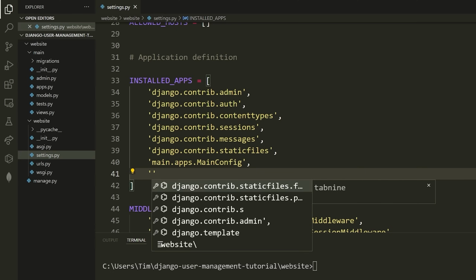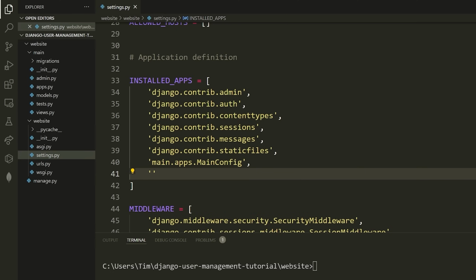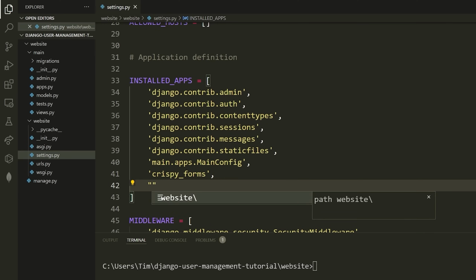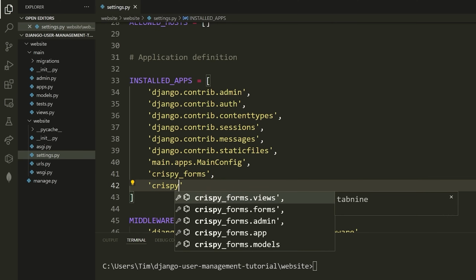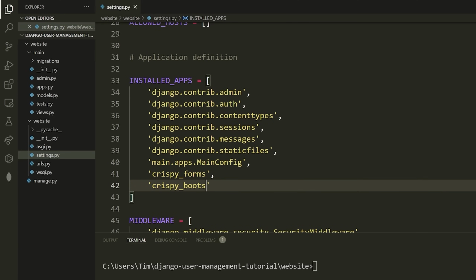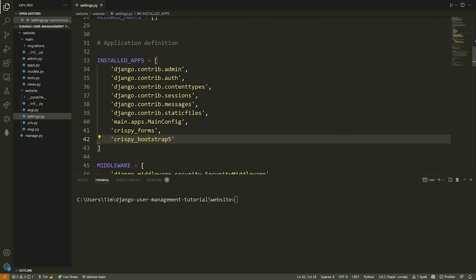Okay. So now that we have that in installed apps, we're also going to add a few other installed apps, specifically crispy_forms and crispy_bootstrap5 that we had before. So we'll start with crispy_forms because we're going to want to use that later. And then we will add crispy_bootstrap5 like that, so that it styles our forms with Bootstrap and they look nicer than the default forms. Okay, now that we have that inside of settings.py, that's all we need for right now. We've linked the main app to the website.